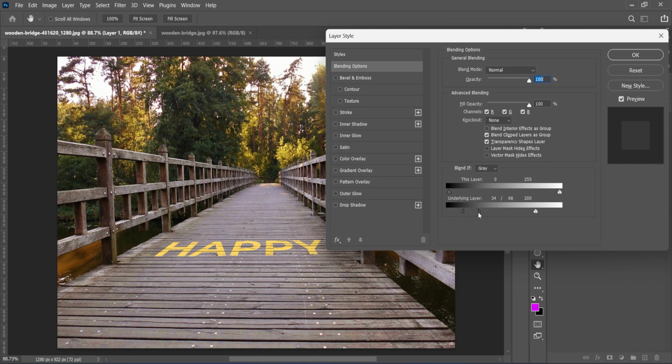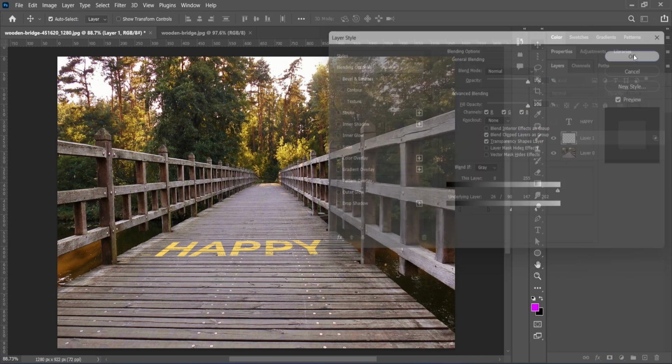Then over here, this gives a smooth transition, as you can see, and it gives you a realistic engravement that you want. I'll click OK.